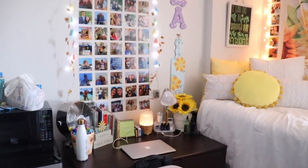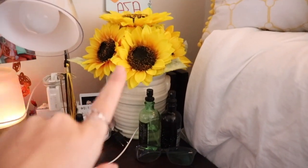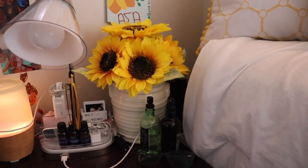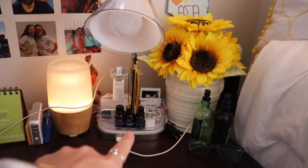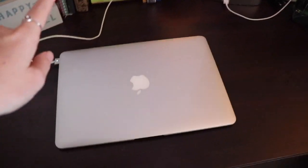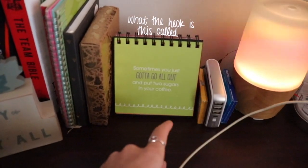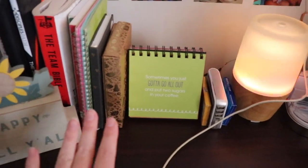So this is my desk area. I just have this chair here with a sweater hanging on it because it's been kind of cold lately. I have my backpack, some books and notebooks in this little drawer, and assorted school supplies in these drawers. I have room spray stress relief things from Bath & Body Works that I spray on my bed. Then I have my glasses, this little sunflower pot with fake sunflowers — because I wouldn't be a very good plant mom in college — my lamp from Bed Bath & Beyond, essential oils, headphones, some Polaroids, my laptop charger and laptop. And I have my essential oil diffuser from Amazon, a little reminder note, some books and my Bible.